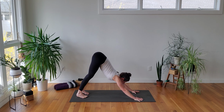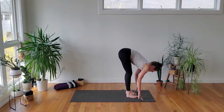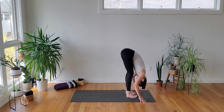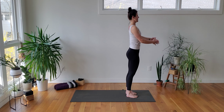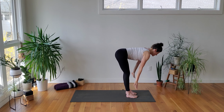On your next breath in, look forward, and then exhale, step to the hands. Inhale, flat back. Exhale, forward bend. Inhale, rise up. Exhale, release the arms. Second side, inhale, reach up. Exhale, dive forward.